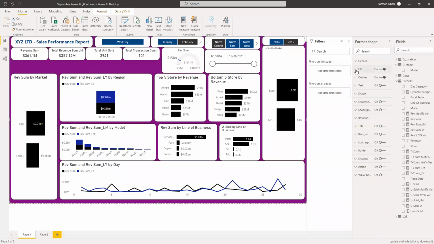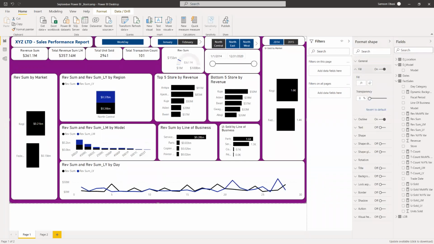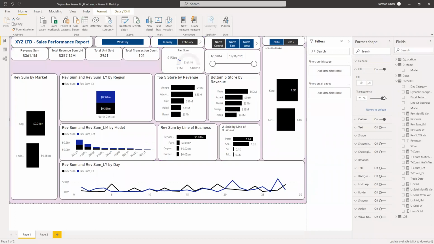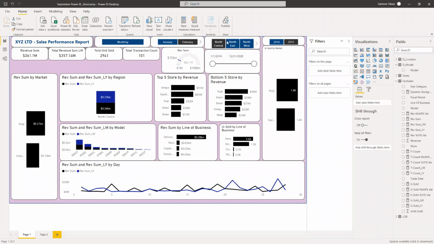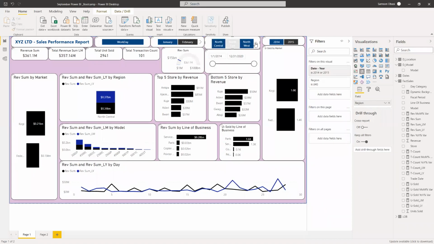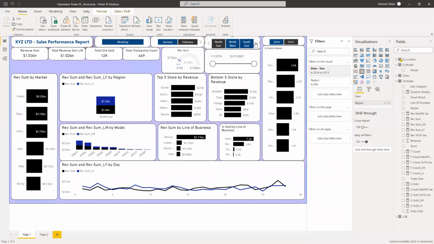Click on the drop down for fill and increase the transparency. Okay, that is much. Do you see? This is what we got. We just increased the transparency. We'll click out, then click out. Now we can click other destinations.